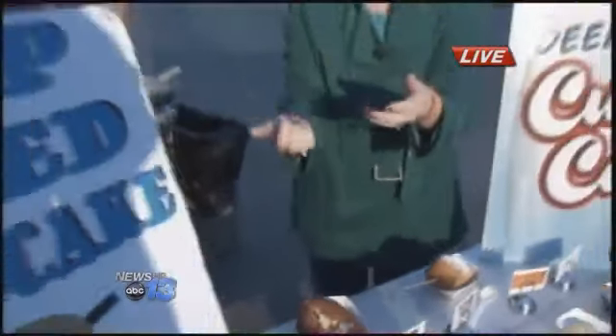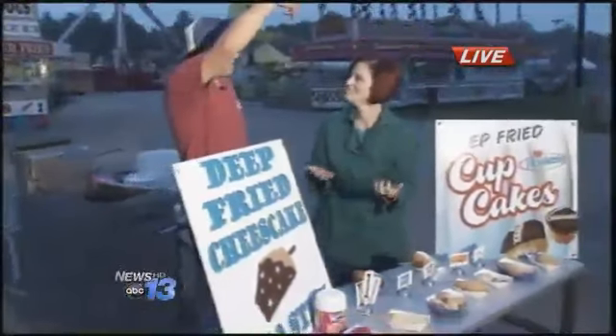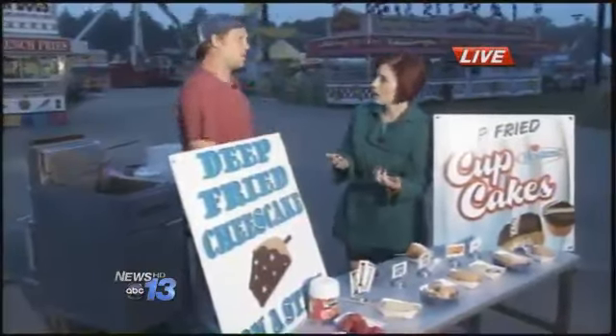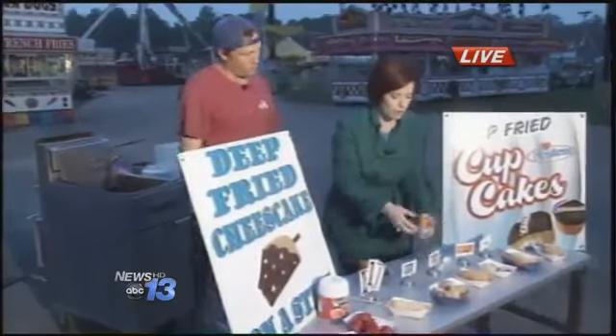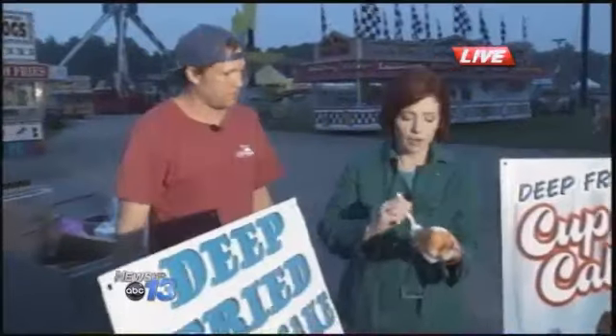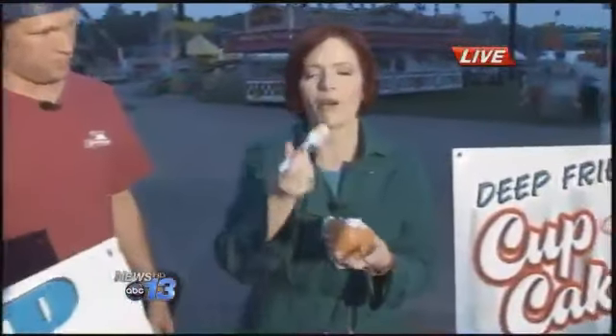Where will we find you when we come to the fair? When you walk into the main gate, just go to your right, and we're the first row on the left. Make a left and we're right there on the right — so main gate, make a right, first row, can't miss us. Everyone's going to be walking away going, this is so good. Just find the smiling faces. It starts at 9 this morning — check out all the details at WLOS.com, click on more info. I'm finishing the cheesecake. This is a great assignment today. Back to you, Holly and Julie. Vic, I think you really lucked out today.